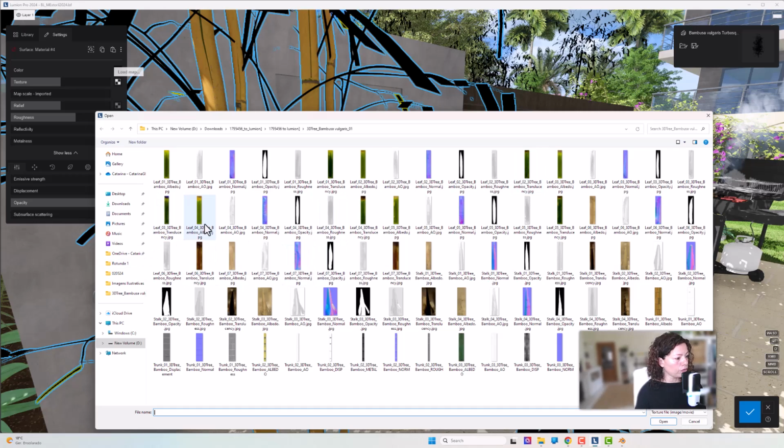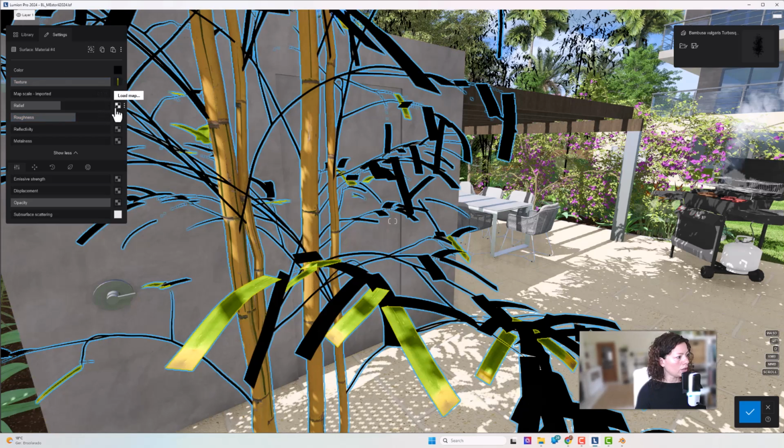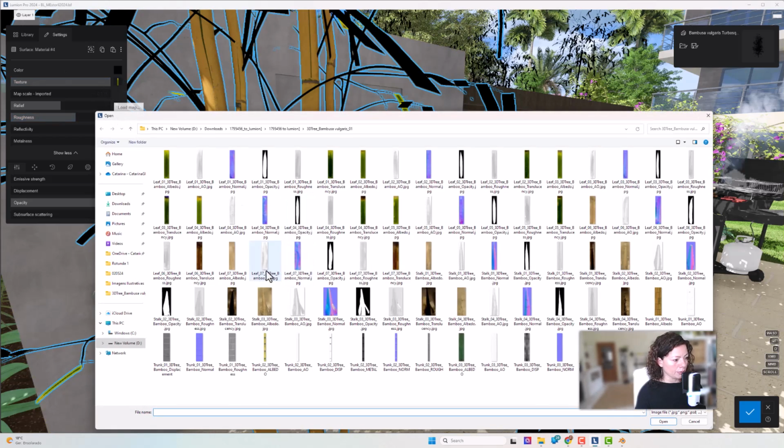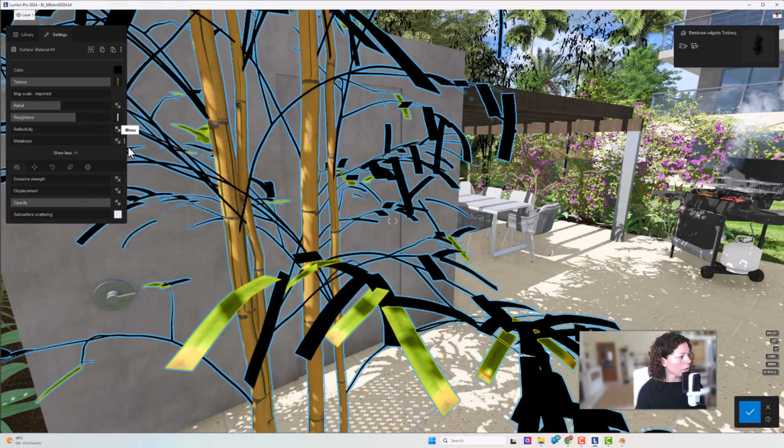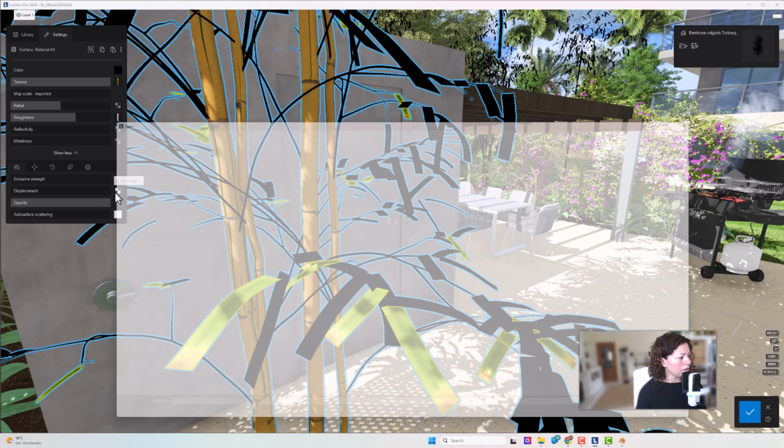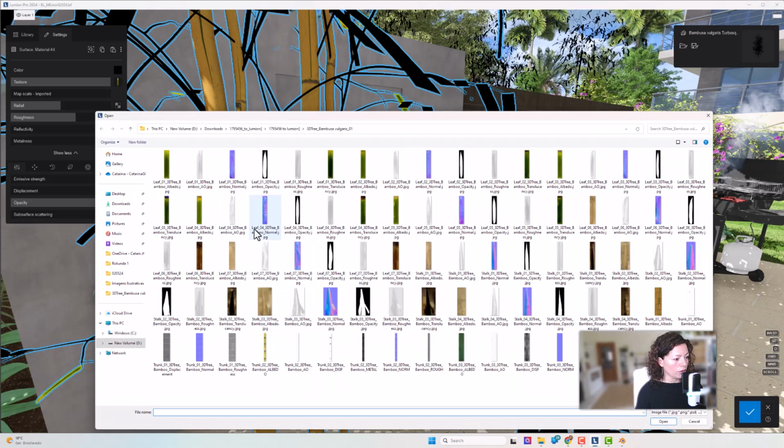We're gonna go for number 4 albedo. Okay, we're gonna go for the rough map of number 4. Let's check out where is the roughness in here. We're gonna go for the displacement of number 4. There is no number 4 displacement.